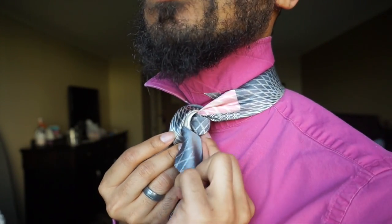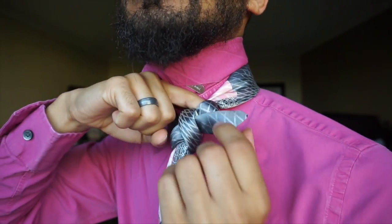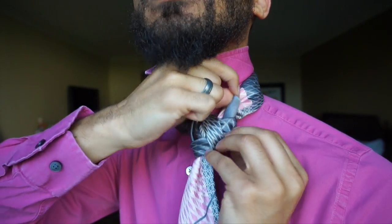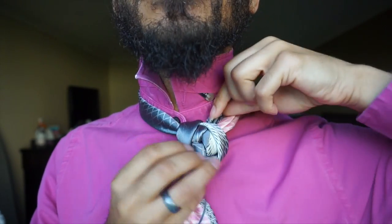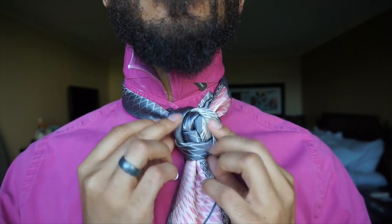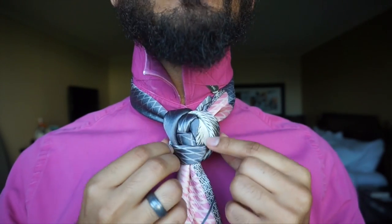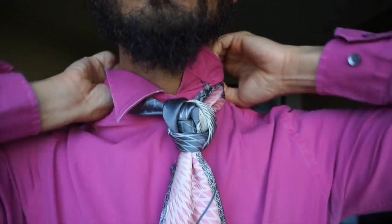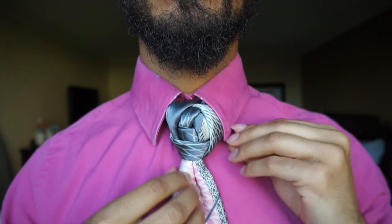So, see this loop right here? This is a great place. Let me just kinda pull it out just a little bit. It's a great place to take the tail in and tuck it up through. What it's going to do is add an extra bit of security. I'm gonna tuck up through there and pull it up this way. And it helps to ensure that these babies on the outside are not sliding in and kind of covering the inner Trinity type shape of this bloom knot. So from here, I'm just gonna pull my collar right on down. Make sure we're positioned in the middle.